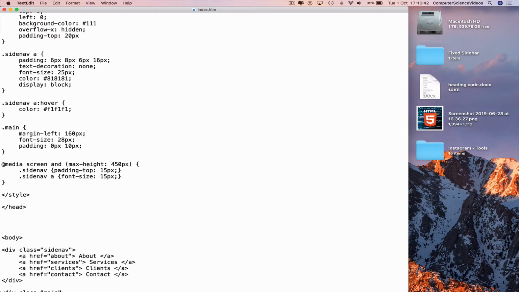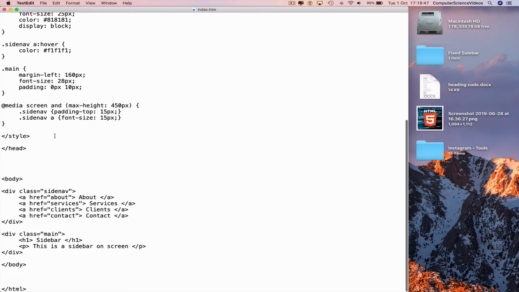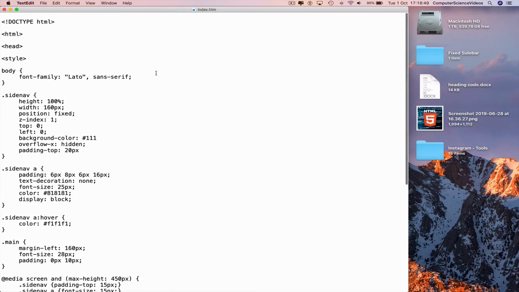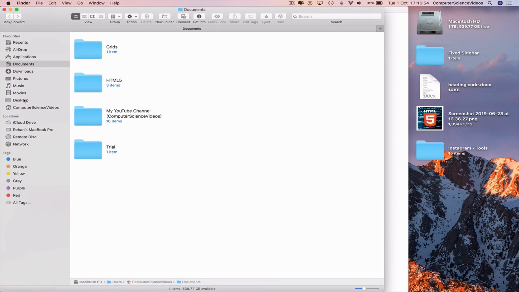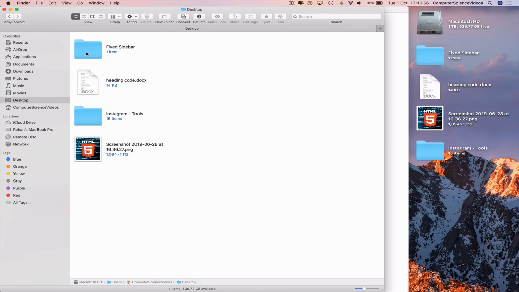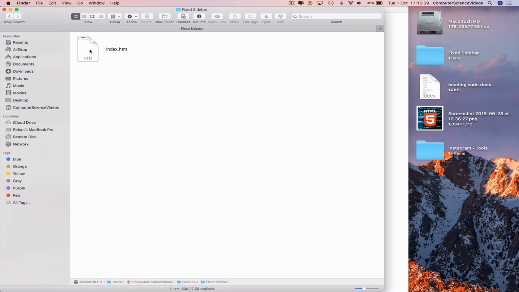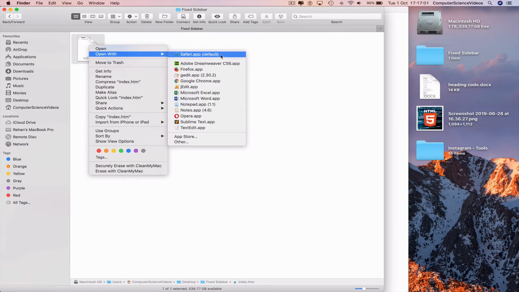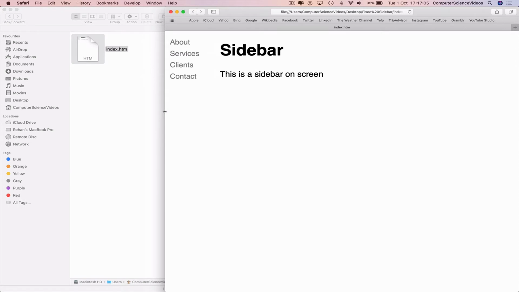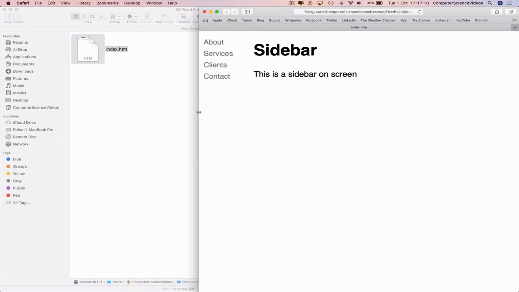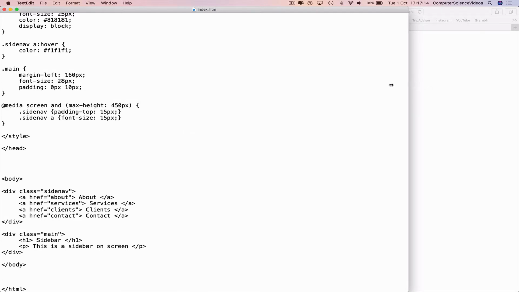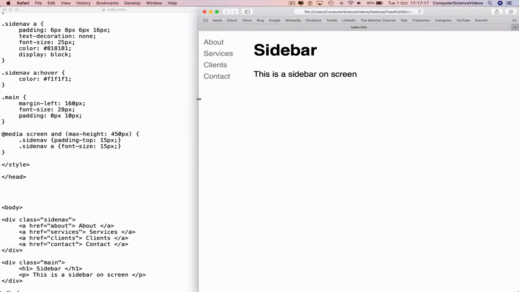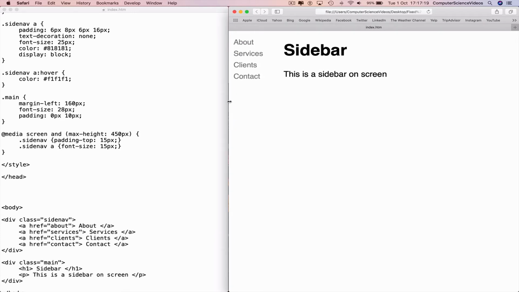So we have now programmed the HTML code and the CSS. So we can now go all the way down to the dock. Click on Finder, go to the desktop, fixed sidebar, double click, index.html, right click, open with Safari app, decrease the size of the web browser, minimize Finder, decrease the size of the text edit file so we can then see both windows at the same time.